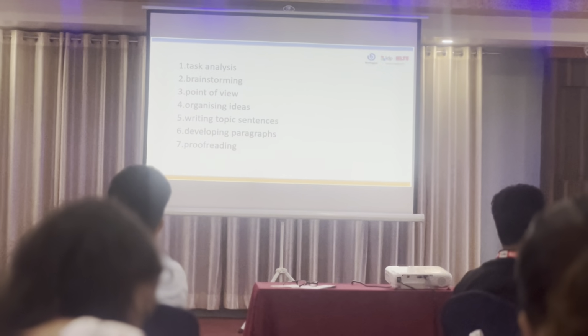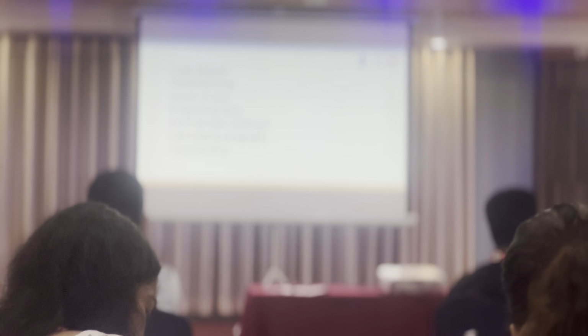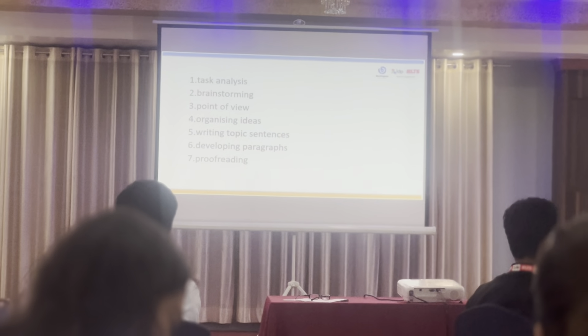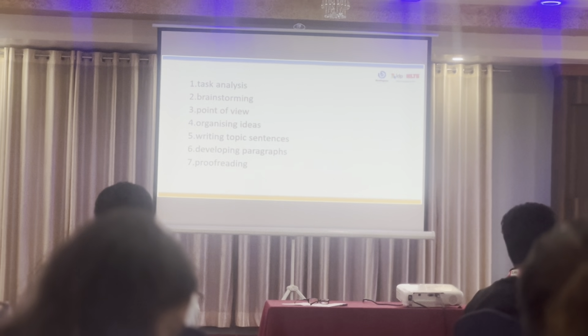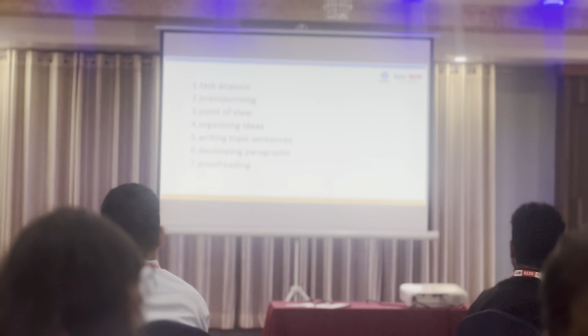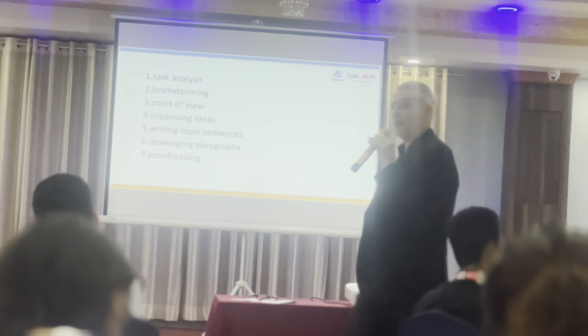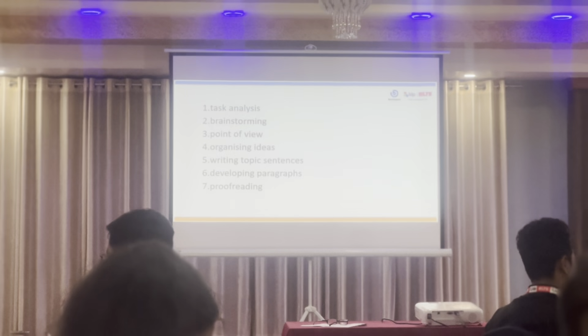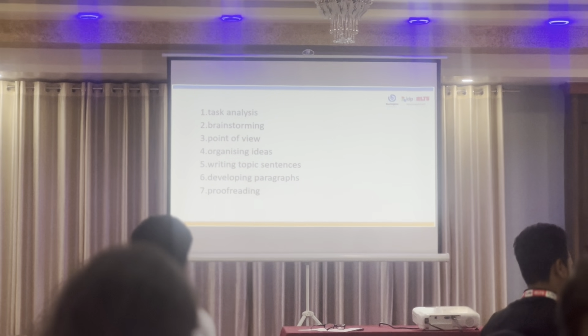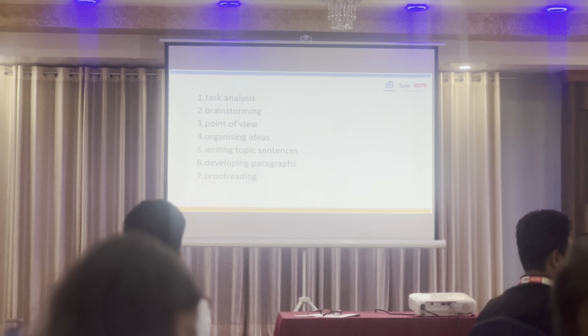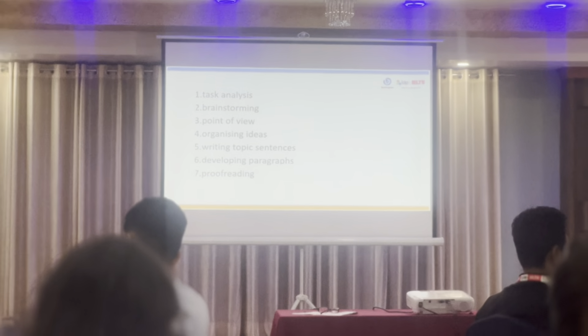We want our students to be doing these 4 things within the first 5 minutes. Then we want them to spend about 30 minutes developing topic sentences and developing paragraphs. And finally, we want them to spend about 5 minutes proofreading, which might be quite difficult to get them to do because they don't like doing it for some unknown reason. Really, these checklists that we looked at previously, they can really help.